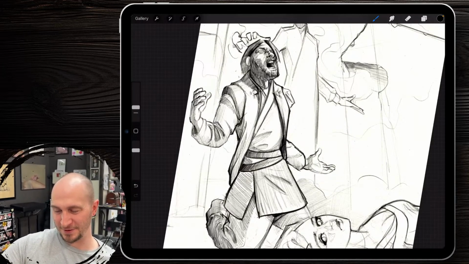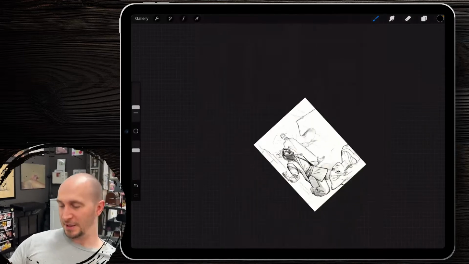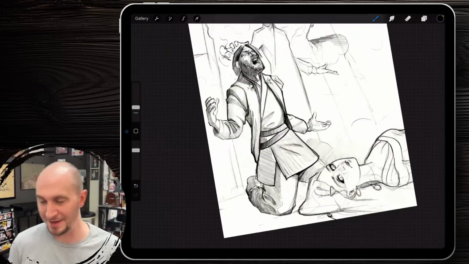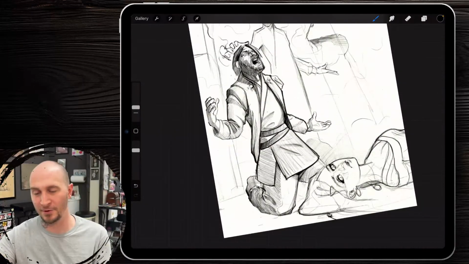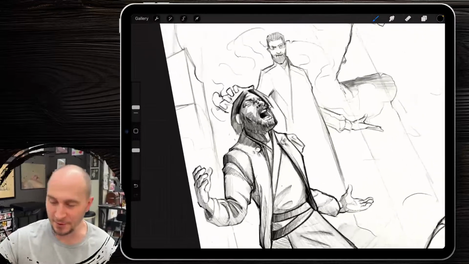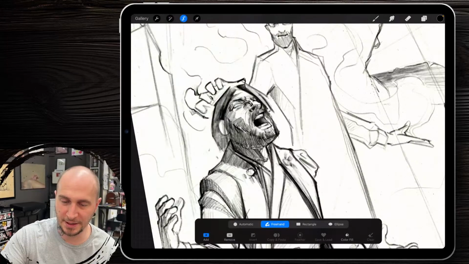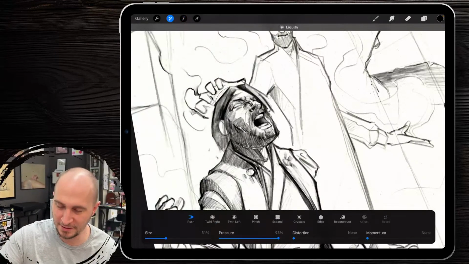Break out the Swiffer. I'll do whatever I need to do to get good references, but I also really should try my very best to get the lighting set up the way that I need it for the piece that I'm working on. All right. So, looking at what I've got here.